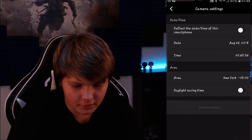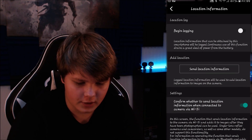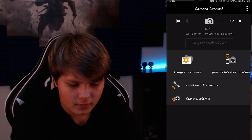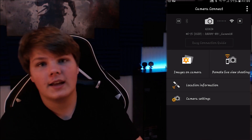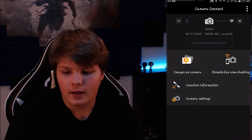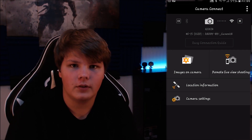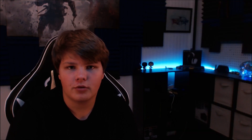You can also change your camera settings, and you can do the location information and stuff like that. What's really cool about this is that you can do long exposure shots without having to buy an external shutter release, which costs money — whereas if you have a cell phone, you can just download the Canon Camera app straight from there and it should be good. So that's how you can connect your Canon camera to the Canon app, if it does have the Bluetooth and Wi-Fi enabled on it.